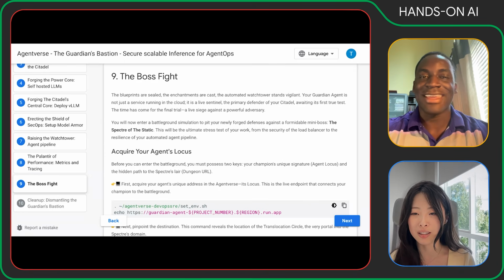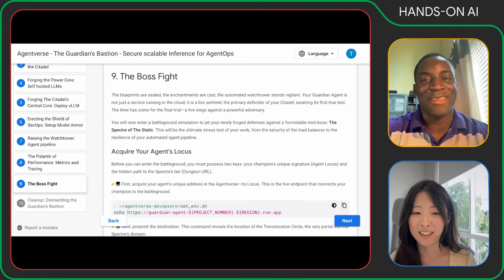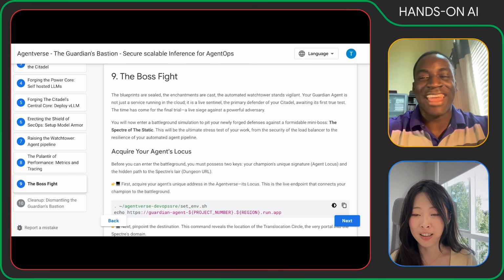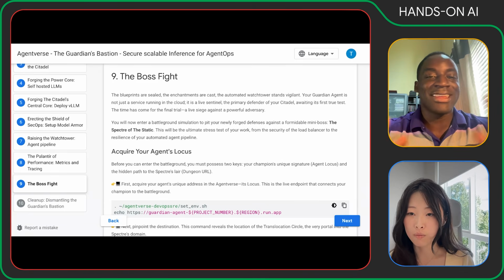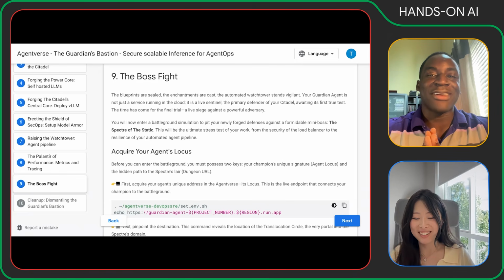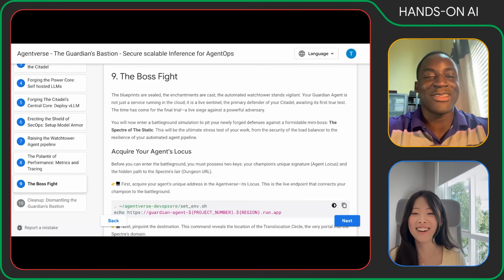Yeah. Anything else you want to add? No. Your explanations are always so good, so nothing to add. But we've now reached the last step of the lab before the boss fight. Are you excited? Yay. So now let's do the boss fight. This is our final boss fight. Yeah, final boss fight. So let's do it.